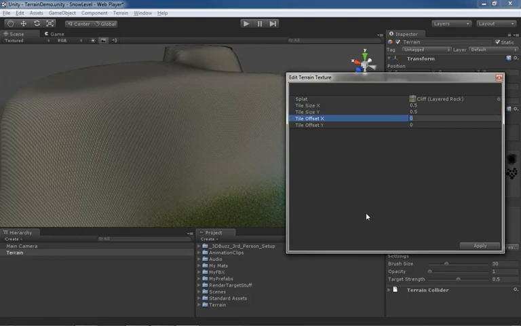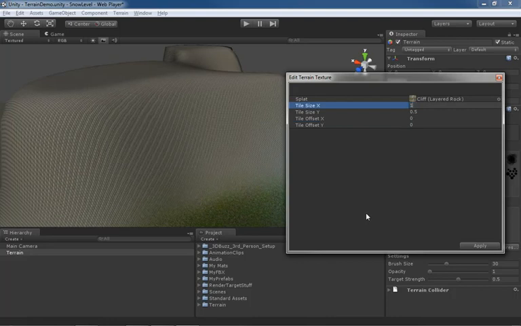Now where this would be useful is if you had a single texture that was a texture atlas. Let's say you had multiple textures on it and you wanted to optimize for performance. You could set up a texture that had 4 textures on it. You could set it to 0.5 and 0.5 and change your offsets. I see where you're getting at. Yeah, okay. But you'd have to have a very cleverly set up texture that you were using to paint down. Yeah. It's a performance trick that you can use for mobile platforms.